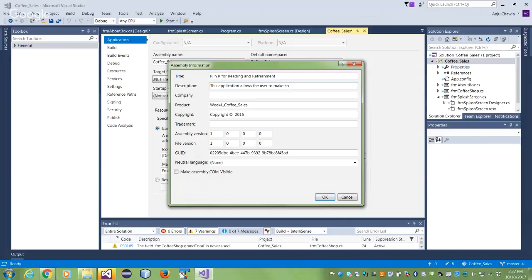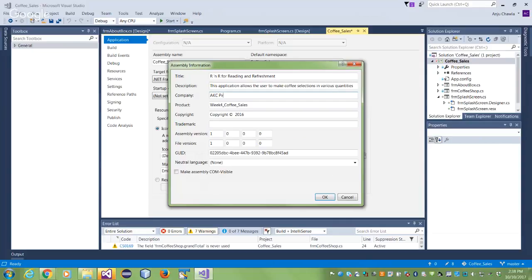To make coffee selections. And what was it? So we chose coffee from here and in various quantities. In different quantities. That's the description.